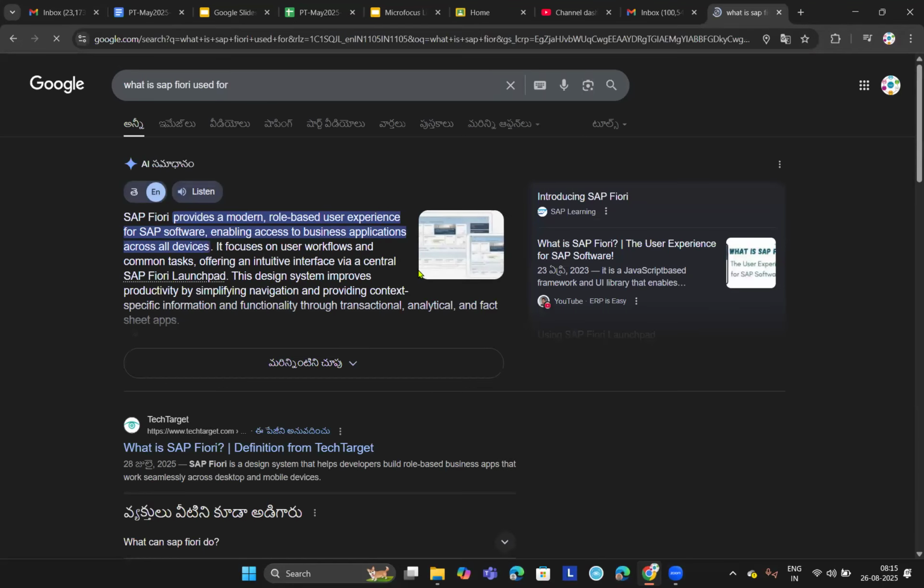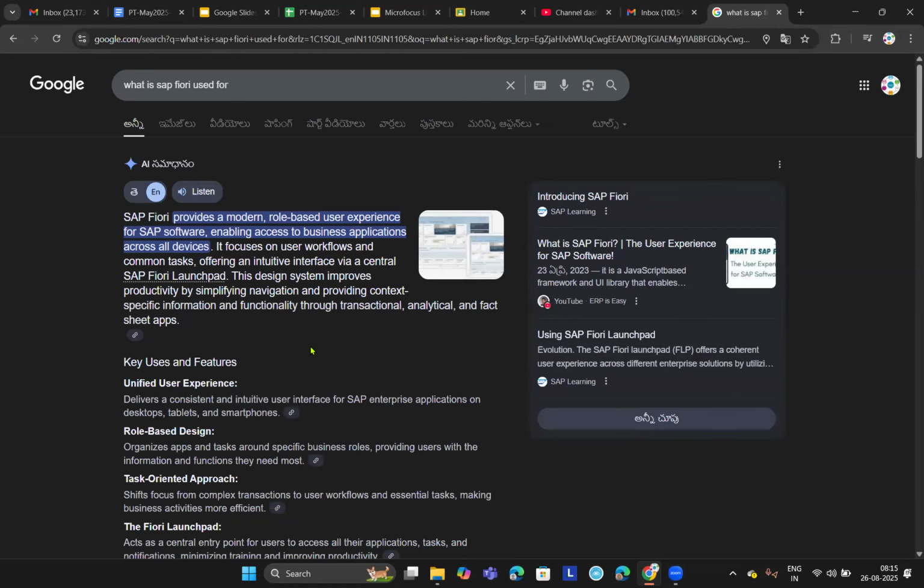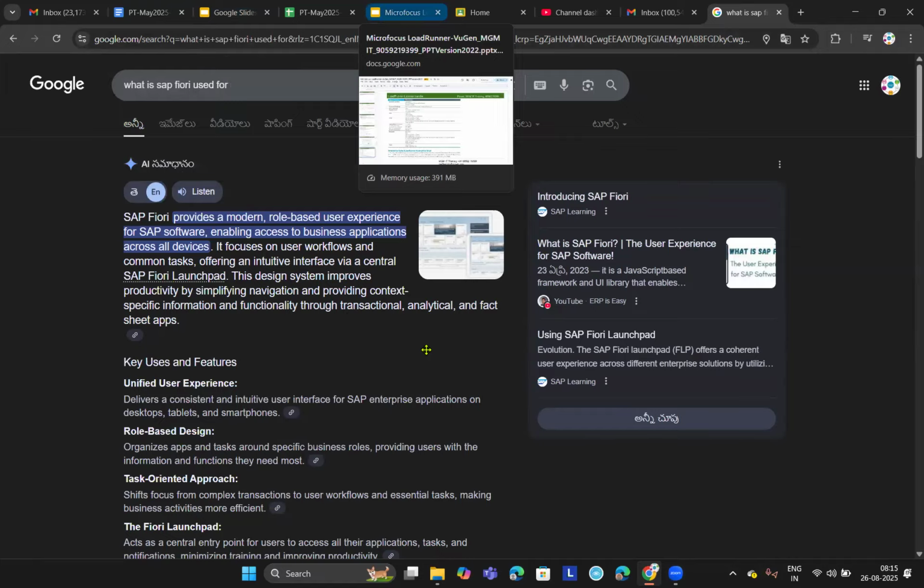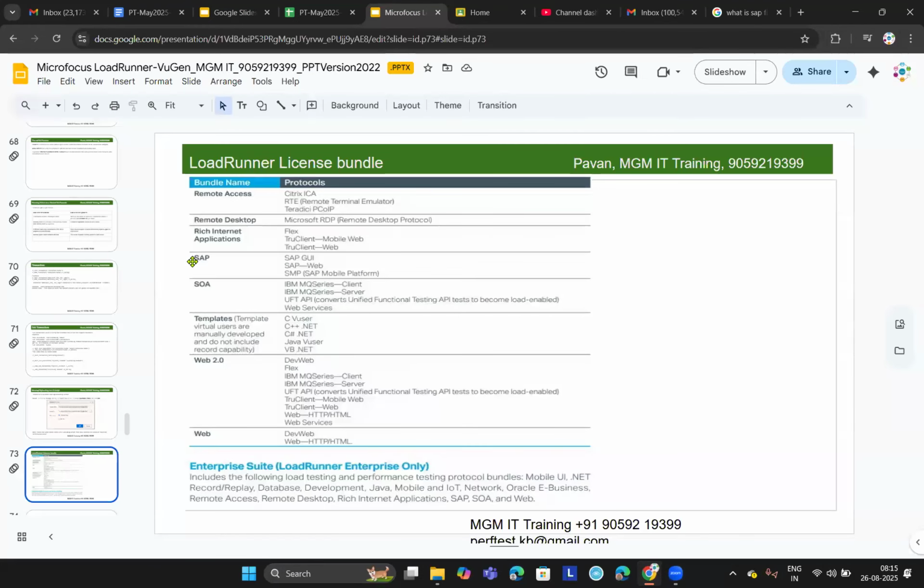SAP Fiori is nothing but SAP Web applications. What is SAP Fiori? It provides a modern role-based user experience for SAP software, enabling access to business applications. So these are all web applications only. And apart from that, you have SAP GUI applications. Both SAP Web and SAP GUI will be covered in this SAP license bundle.